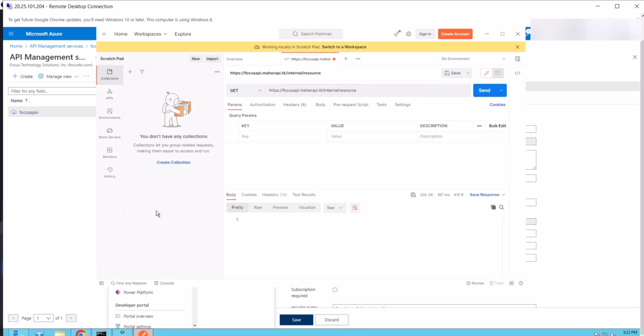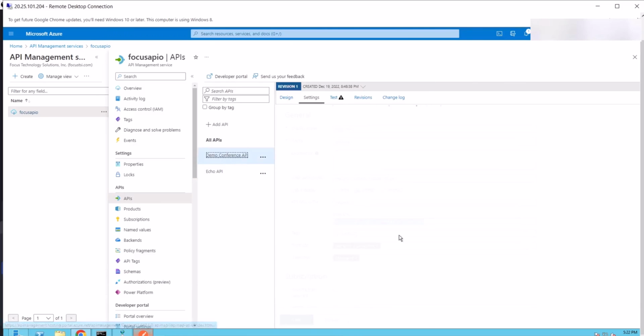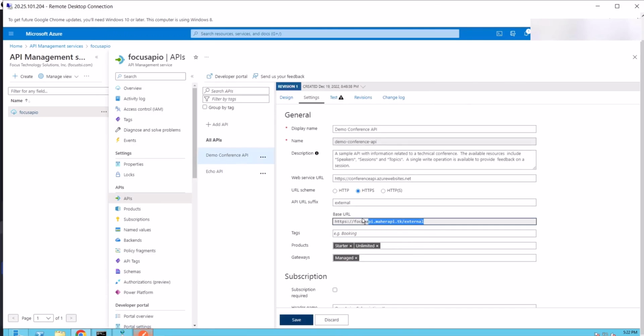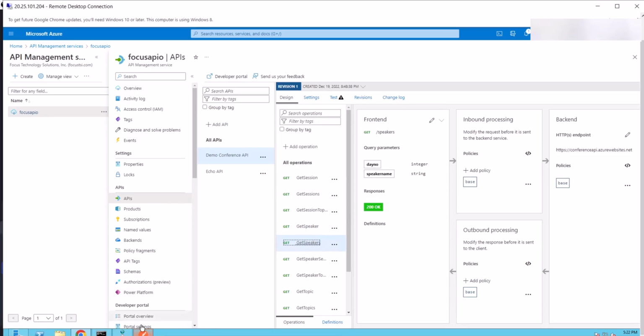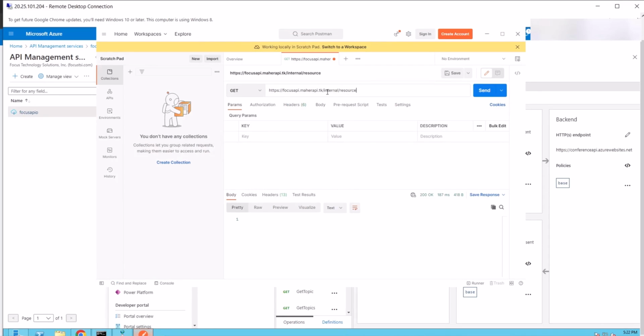If I go to the external API now on Postman, and click send.